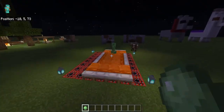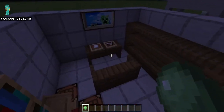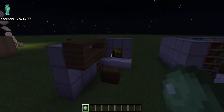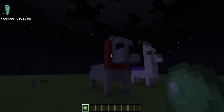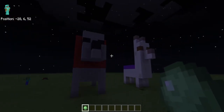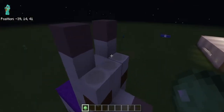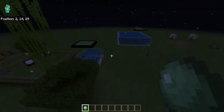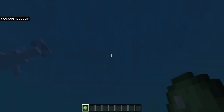Oh, of course, the creeper likes the TNT. So this is a study that I made. I've done a video on that, and a video on this version of study. That's a computer. Now, I haven't done a video of this. I built this off camera, but this is my wolf. And this is my llama. I don't know why I built that. But then also over here, this is my dolphin enclosure.